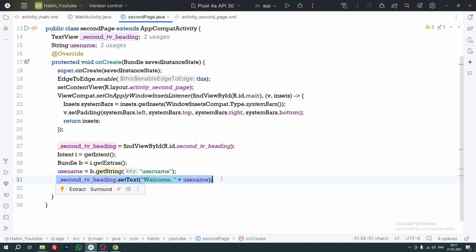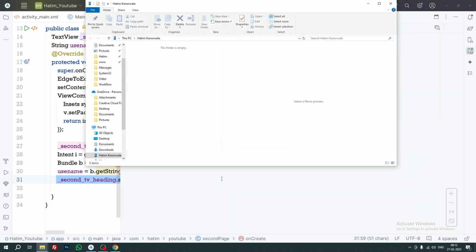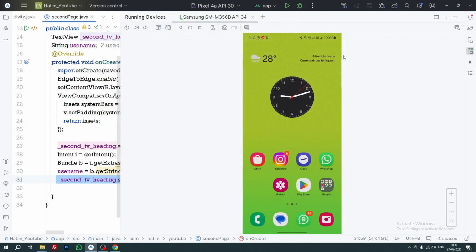So now let's execute the program and check the output once. Okay, so here the device has been connected, so we will run the program.